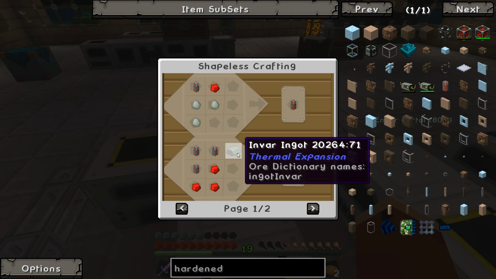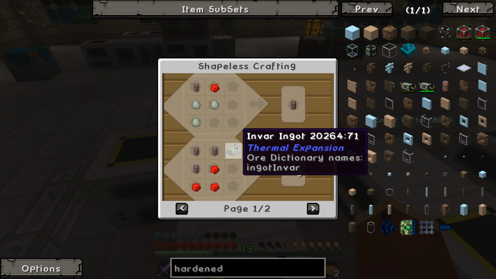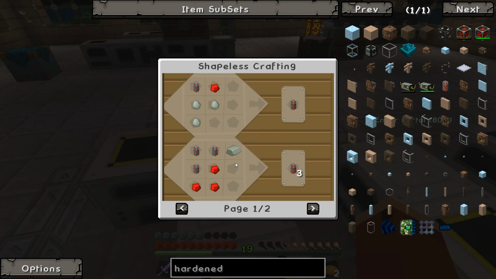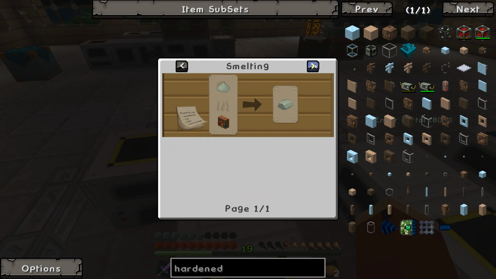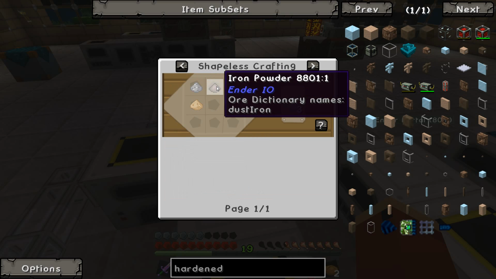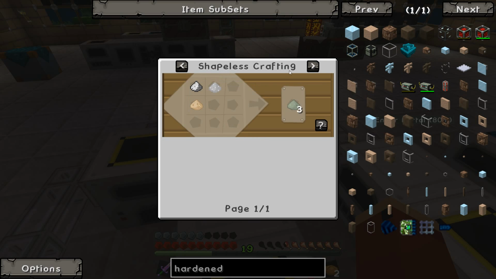Oh, what's Invar? Invar is nickel and iron? Yeah. So nickel, I might be able to create a machine so that all I have to do is drop in a ferrous and an iron into a chest. The chest will suck it into various machines and then mix them together in an induction smelter. I'm pretty sure I can do that. So let's just see. Now, Invar blend. Now, how do you make Invar blend? Iron dust and nickel. Yeah.